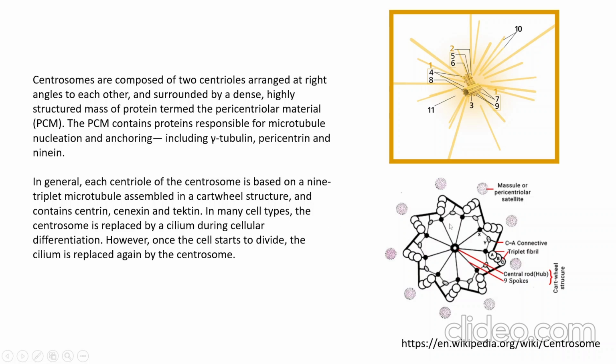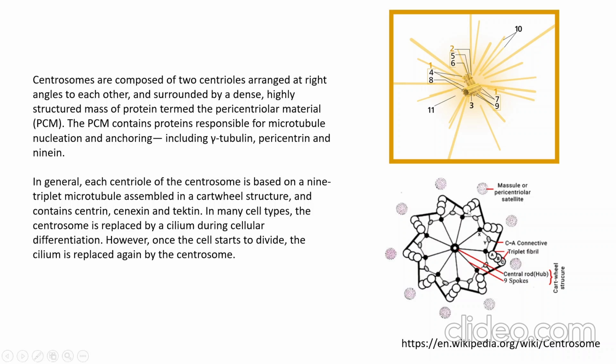In many cell types, the centrosome can actually be the starting point of a cilium. You know what a cilium is, right? It's one of those long whip-like structures that can come out from the cell and help with movement and sensory functions. So in some types of cells, you can have a cilium coming out, but when the cell starts to divide, the cell will reorganize it and replace it with the centrosome. So it looks like this, right?